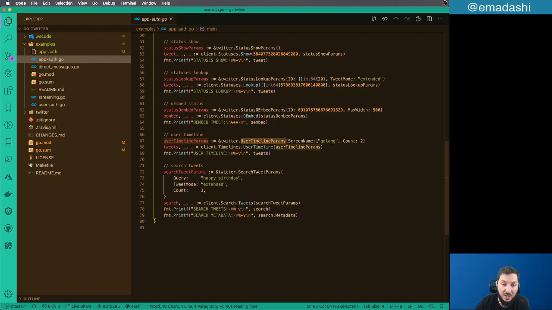In this case, they are getting the topmost tweets of the Golang account, and then they are invoking the method that says user timeline. Get me the user timeline based on these parameters.